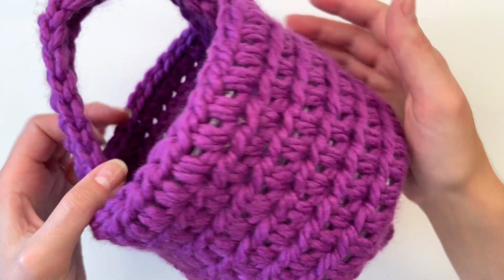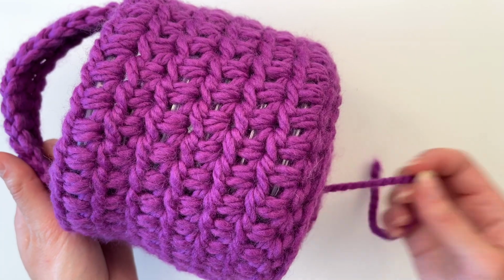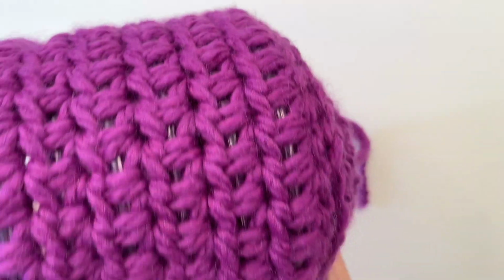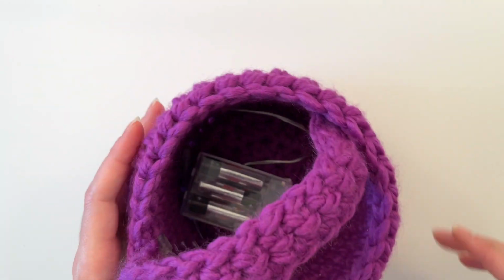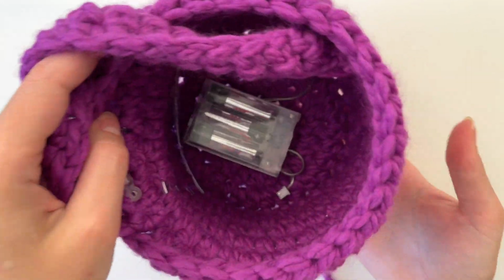So one thing we still need to do is weave in our tailing at the bottom. I'm not going to show you guys how to do that because you get the gist of it, but I do want to show you that if you have the lights dangling here, it's going to sort of sag like that, and that just doesn't look very good. So a quick tip on how to stop it from doing that is that the bottom of your basket needs a little bit of a base.